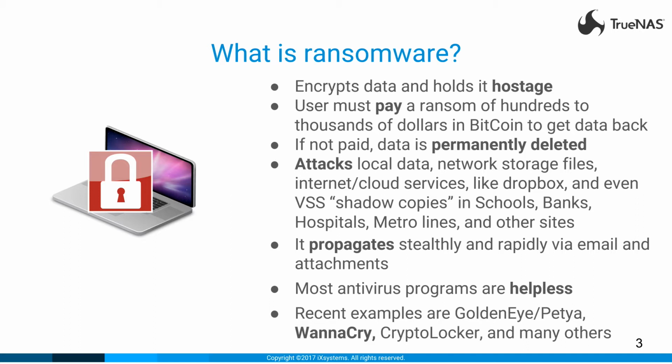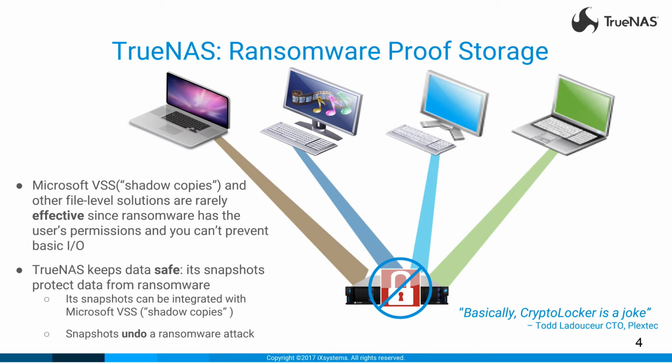File shares, shadow copies, and even cloud services like Dropbox do not combat ransomware. However, TrueNAS can defeat ransomware, and let me show you how. As you can see here, we've got a network diagram, and TrueNAS in the center there is a ransom-proof storage device, as ransomware does not attack the TrueNAS appliance snapshot data. Its snapshots can provide a restore point from before the attack. So rolling back a snapshot can quickly undo the attack, thus neutralizing the ransomware threat.